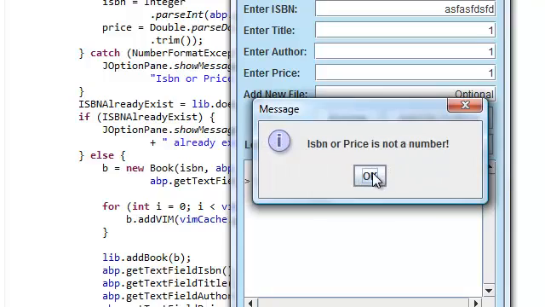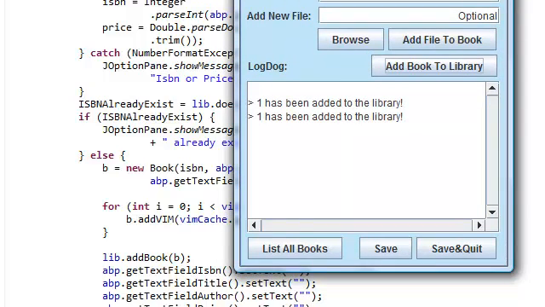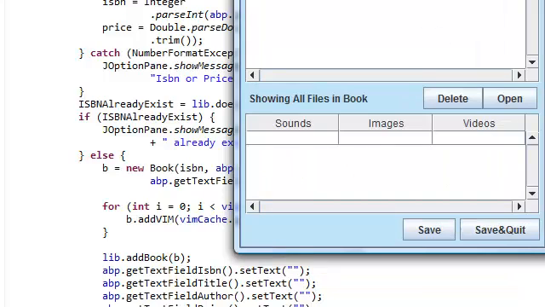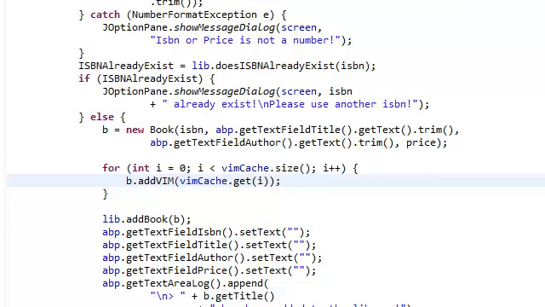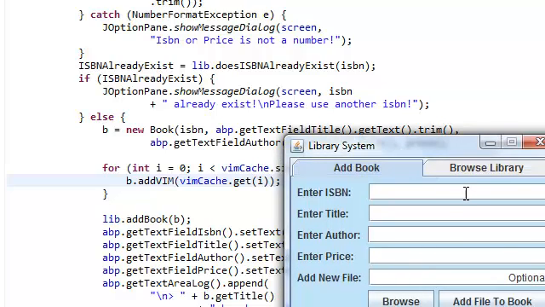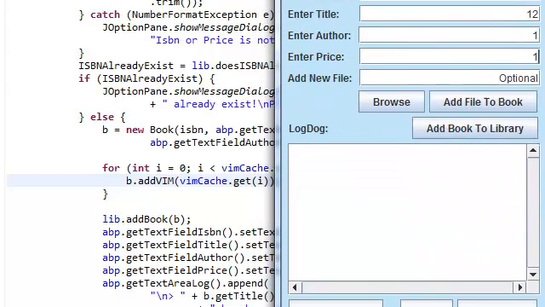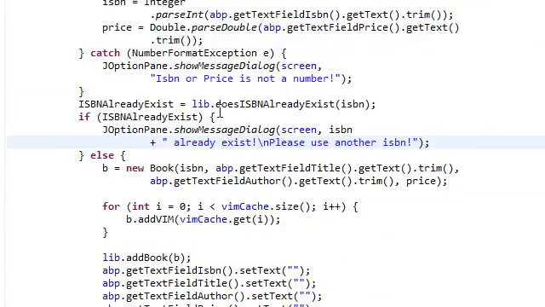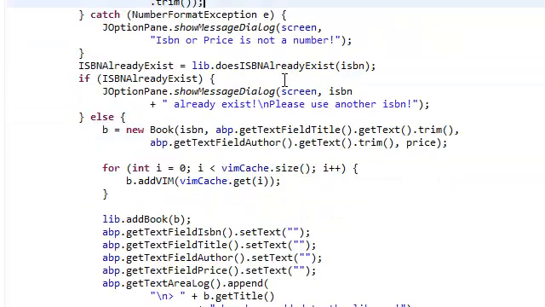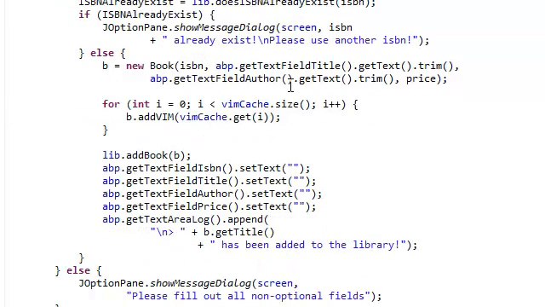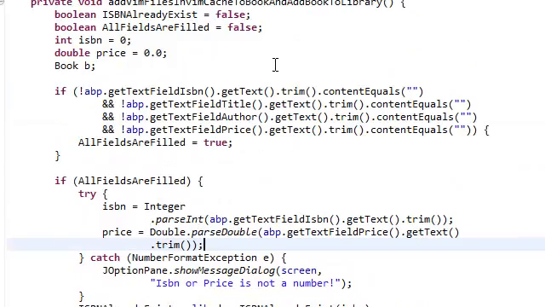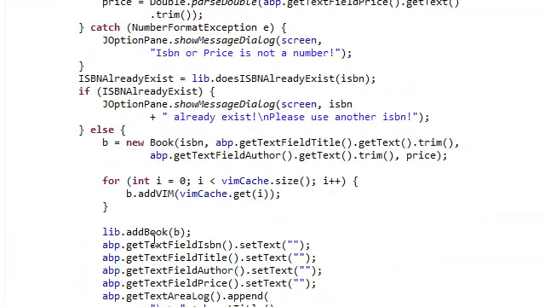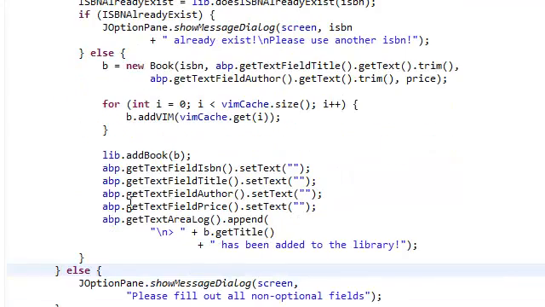ISBN enterprise is not a number? Okay. Huh. Okay, so I guess that doesn't do it. Wait, did that do it? Let me check again. Maybe. It still adds it. Okay. I guess I'm gonna be forced to do something I really don't want to do. Yep, I'm gonna be forced to do it.